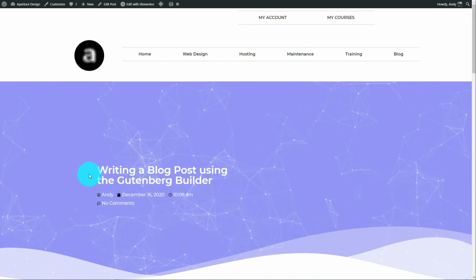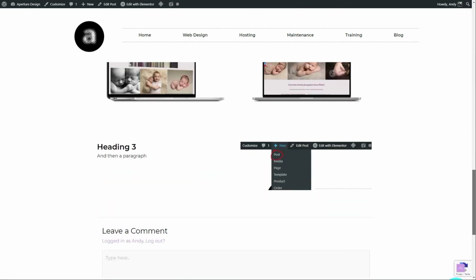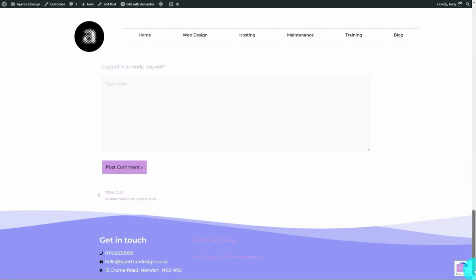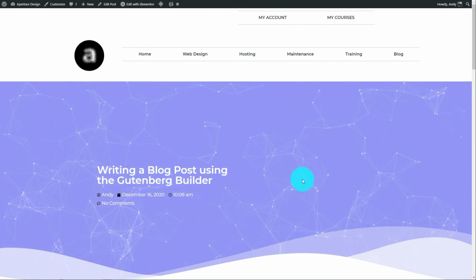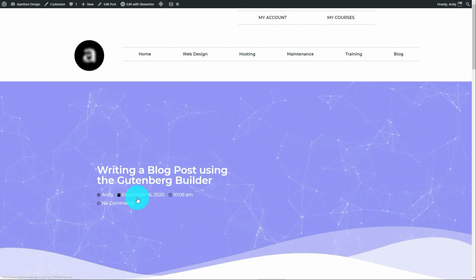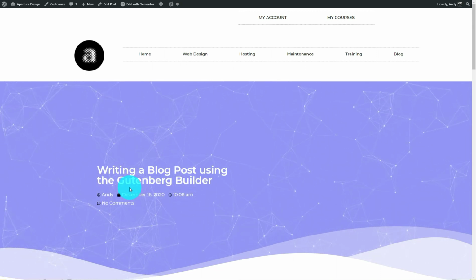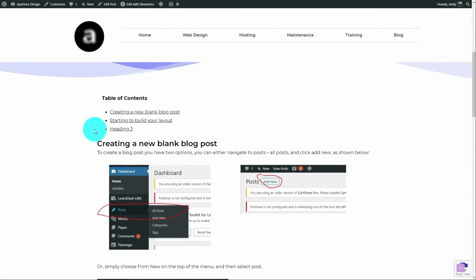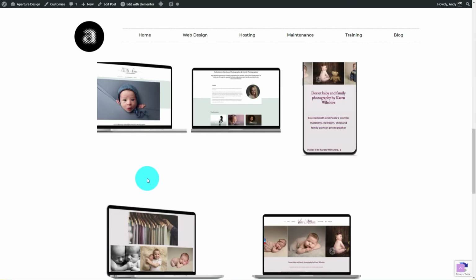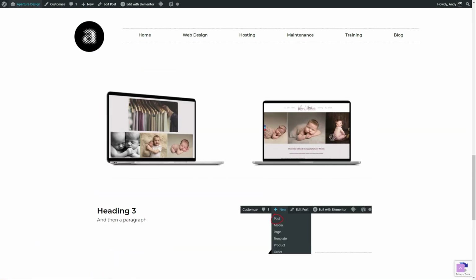What I have done is I've created a pretty blog header and blog footer using Elementor, and that applies to every blog post that I post. So that way I can keep a nice pretty header, and I could use my featured image in the header if I wanted, without having to compromise on using the Gutenberg builder. And you can see it works fine, and if I click these bits it just jumps straight down to those sections.